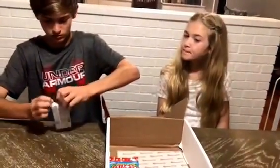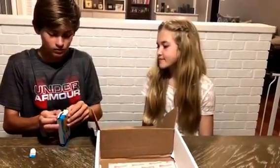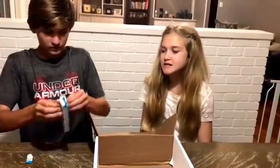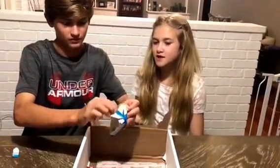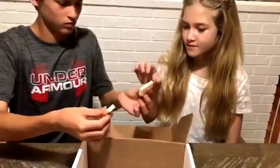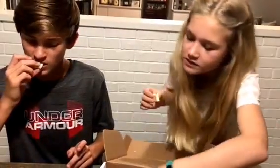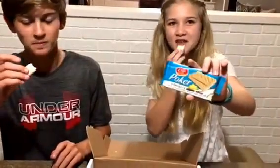Next is this poker from Italy. Oh, it's like a vanilla wafer. Yep. It's very white. I'm gonna do it over the box so we don't get it all over. There we go. Oh, that worked. I like it. It's kind of plain. Oh, and what flavor does it say? It says Valignia. Valignia, so vanilla.